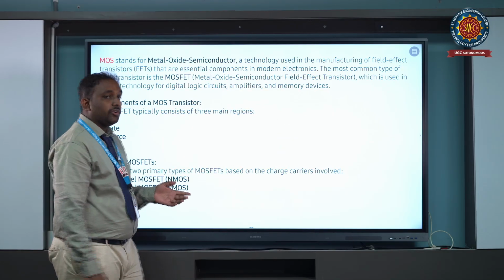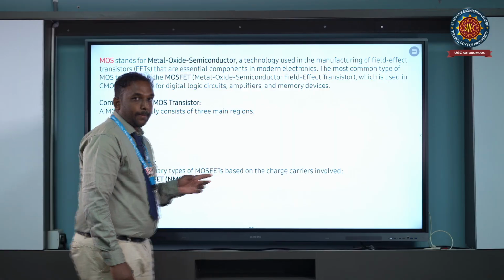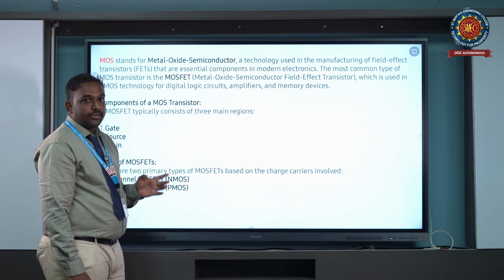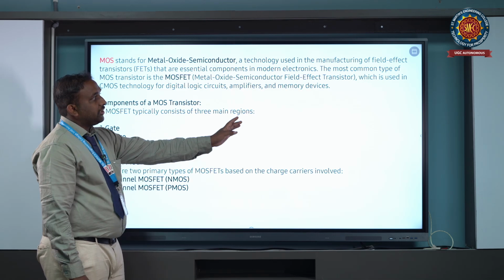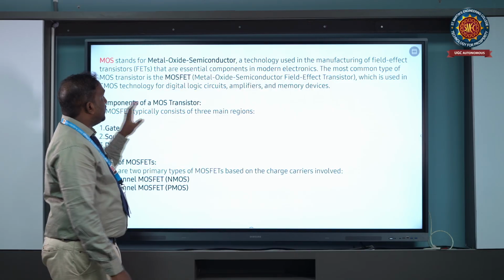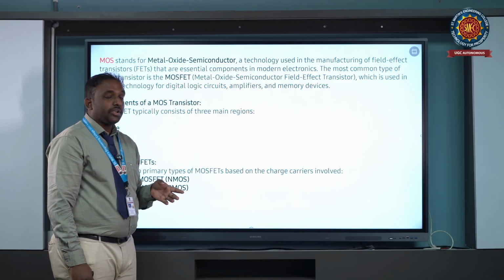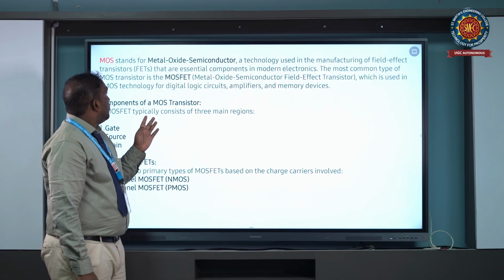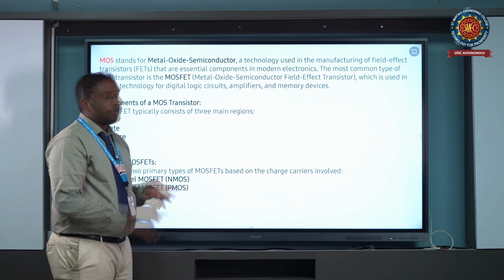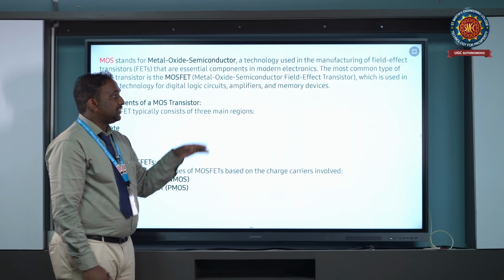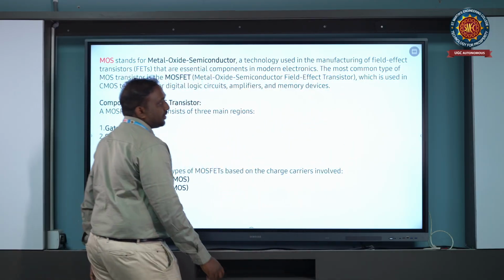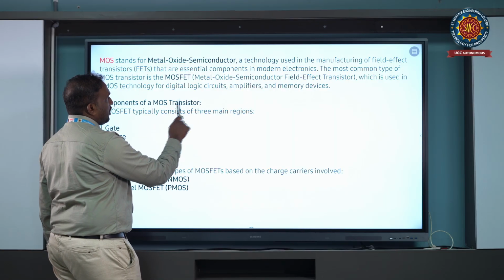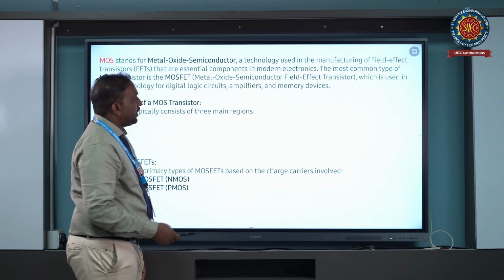First of all, we are going to discuss MOS transistors. MOS stands for metal oxide semiconductor, a technology used for field effect transistors. These are essential components in modern electronics. The most common type of MOS transistor is the MOSFET, which stands for metal oxide semiconductor field effect transistor, used in CMOS technology for digital logic circuits, amplifiers, and memory devices.